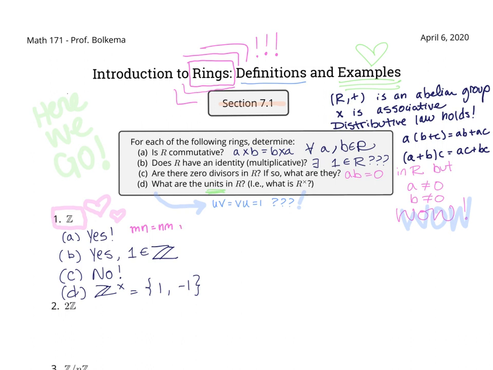In fact, we sort of borrow the notation of the integers throughout. We're going to say the multiplicative identity is 1, the integer. Are there zero divisors? No, you would have encountered zero divisors much earlier in your mathematical career if they existed in the integers, surely. And as for units, now this is why the integers are a great example of a ring and an okay but not fully realized example of a group, right? Under multiplication, the only elements in the integers that actually have an inverse are 1 and -1.